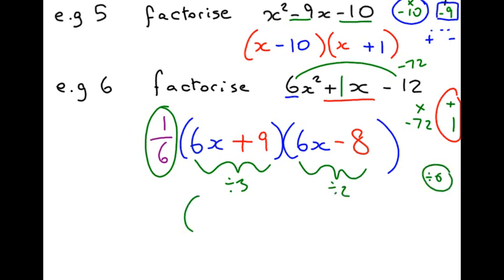Okay? 6x divided by 3 is 2x. 9 divided by 3 is 3. 6x divided by 2 is 2x. No, it isn't. It's 3x. Just testing you. 8 divided by 2 is 4. There's your answer. There's a whole video on that. It's a difficult method, but once you get it, bang, you get the answers because it's such a quick trick and classic method. Okay?